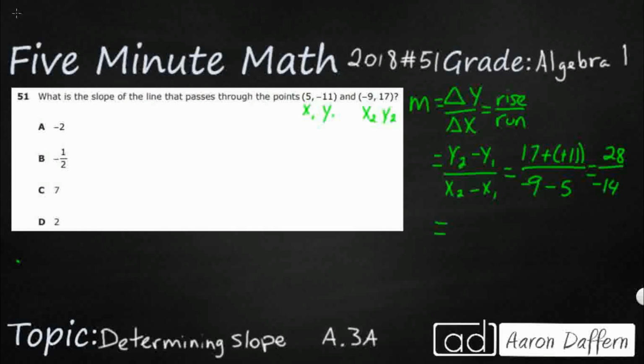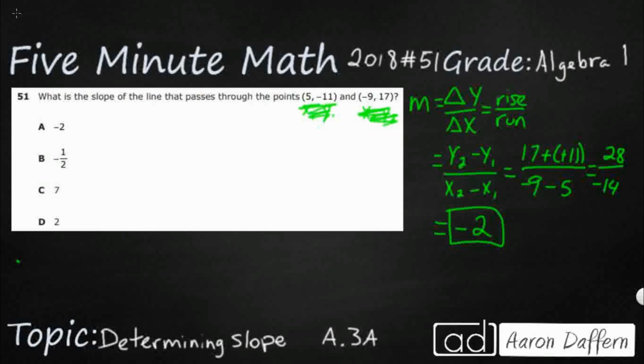So that's going to end up being negative 28 over 14, or 28 over negative 14, doesn't really matter. There's one negative, so your answer is negative, and you just double 14 to get 28. So here's my answer, negative 2. Now, like I said, it doesn't make any difference if I swap them. Well, let me show you that it doesn't.